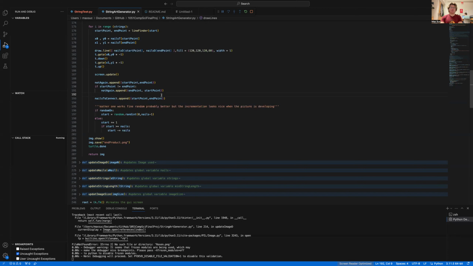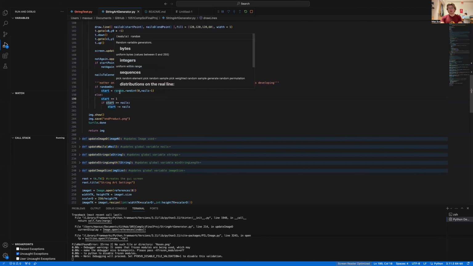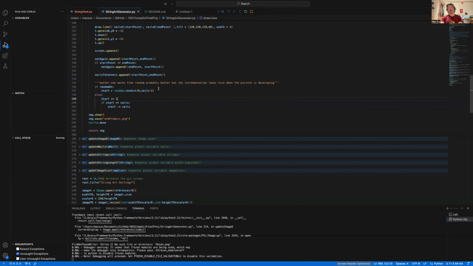And so yeah. Then I have, you can choose either one. I think this is to choose the start point for the next thing. So you can either have it be random between 0 and the amount of nails you want, -1, just because 1 to 200 doesn't work out normally in coding.